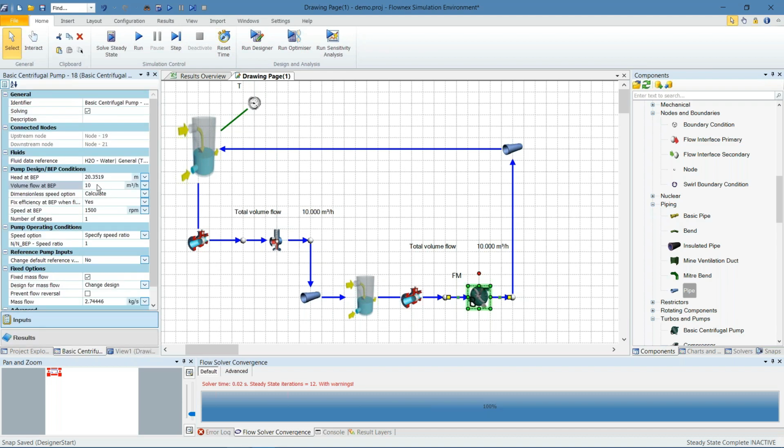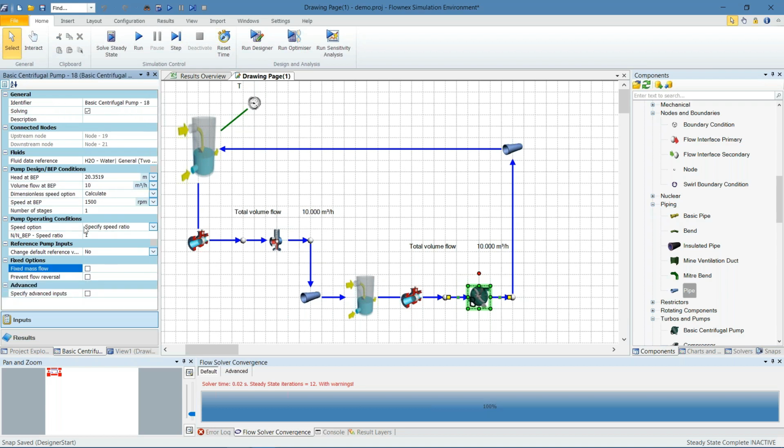So if you remember from earlier, we tried to design for 10 cubic meters an hour, and as a result, our best efficiency point is also at 10 cubic meters an hour. If we now remove the mass flow specification and solve, this component is now going to use this best efficiency point and vary the performance of the pump in a traditional way, or a typical way, that you would see a centrifugal pump behave. So as you see an increase in flow rate, you're going to see a difference in the head that the pump will produce. If you get a decrease in flow rate, you'll get an increase in head, and an increase in flow rate will give a decrease in head.